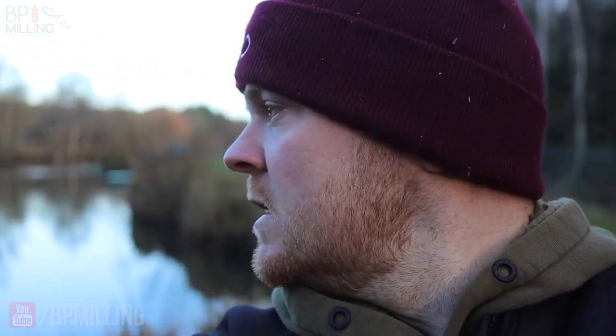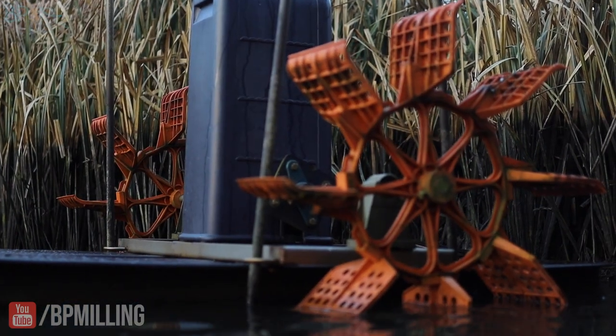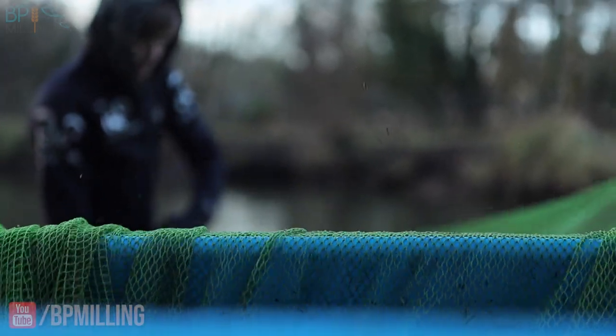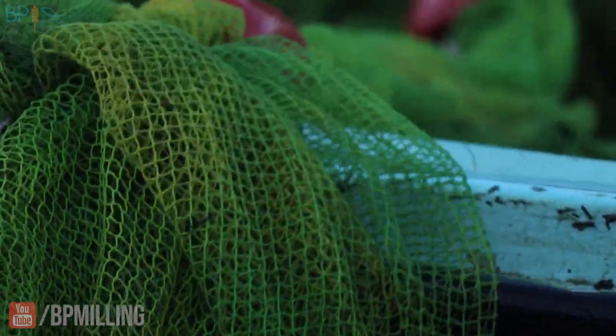So this morning we are down at the Walden Estate near Salisbury. Dave and Harry run a little carp lake down here for exclusive bookings, and they've drained off nearly 2 foot of water to help get out juvenile fish. And we've been called in to net the lake and remove those fish, catch what we can. So Andy's blocked off a long arm of the lake up the top. There's a few silvers topping, and we're going to take out a few sections of the bottom end of the lake where there's a couple of islands.